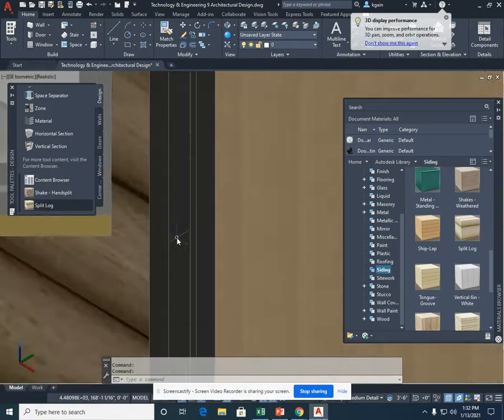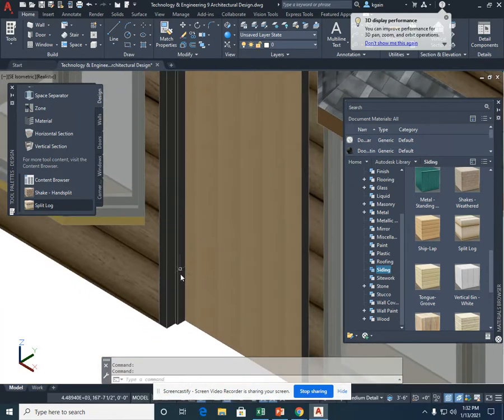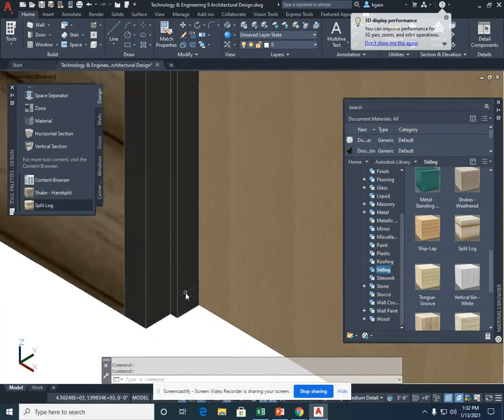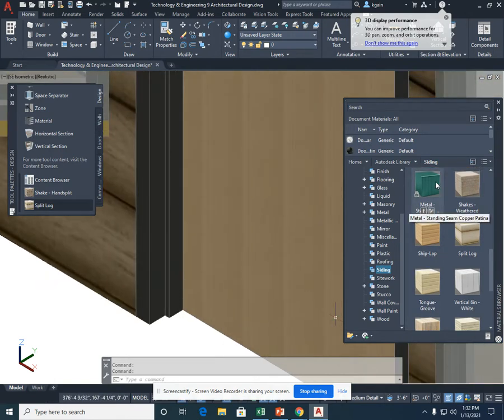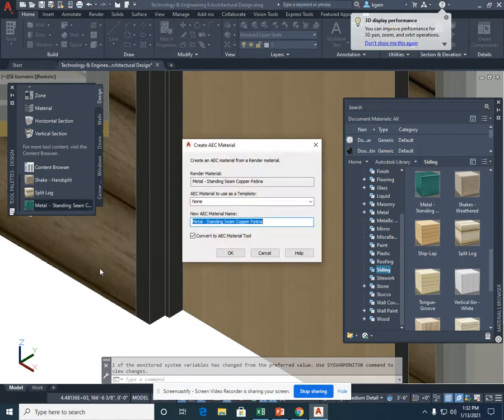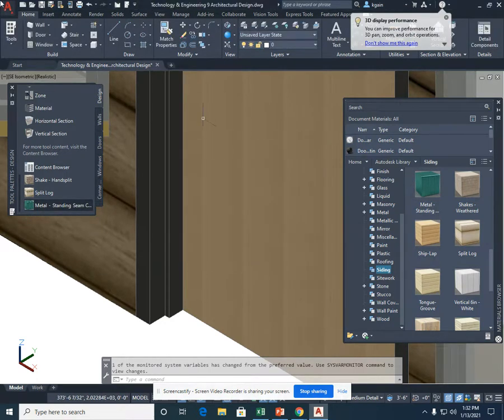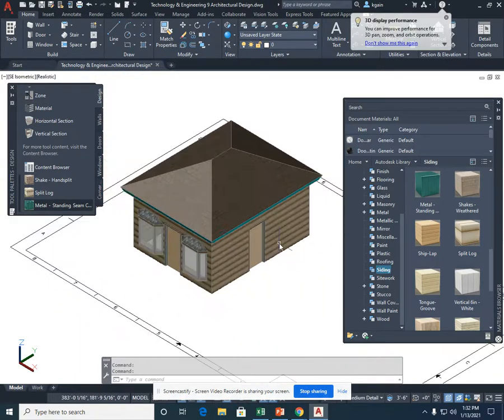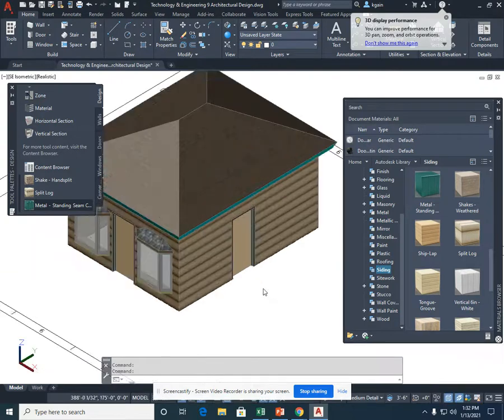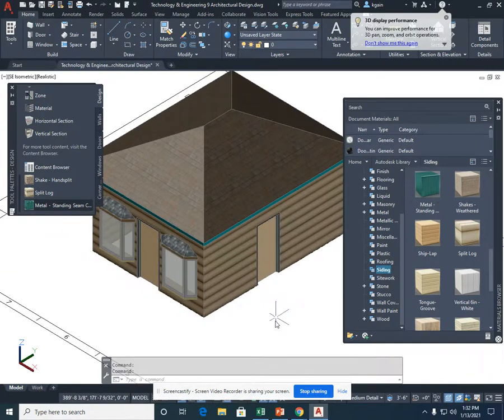You can get as detailed as zooming up and creating specific material for your, in this case, door jamb. Since it's available, I'm just going to select this green metal, click, hold, and drag, and go through the same process. Scroll down, click OK, close, save, click on the metal, and click on my door jamb, and select enter. You can get fairly detailed with the rendering capabilities of AutoCAD. This ends the lesson of rendering.